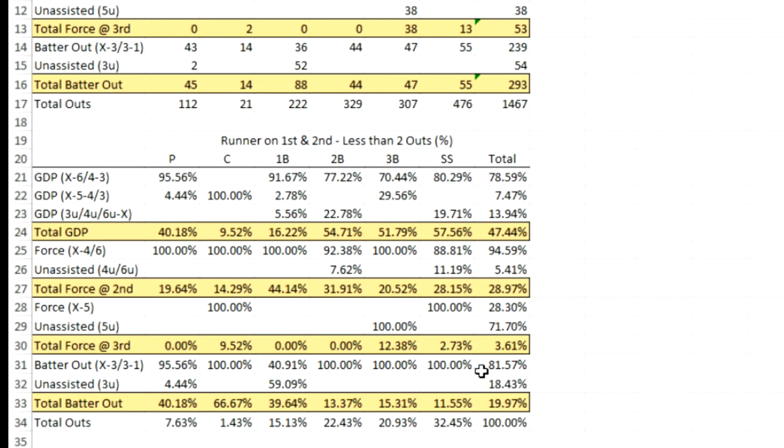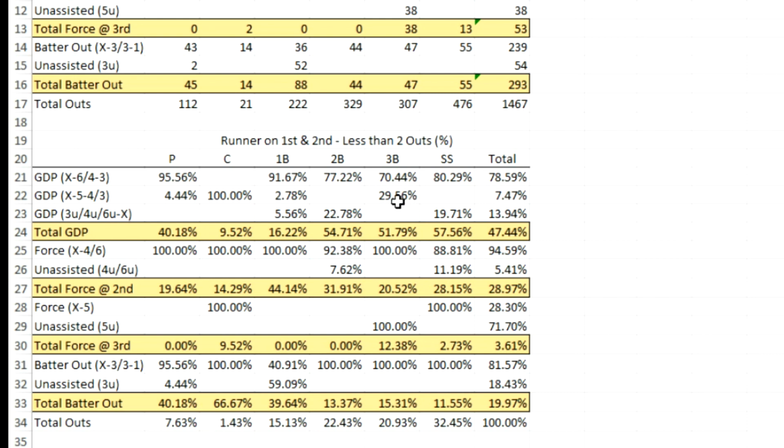Again, double play percentage I thought didn't really go up. I was expecting that the double play percentage might be higher with runners on first and second because you have an extra base runner. I don't know why I would think that. As I said, they're not trying to go to third with it in most cases for the first out of the double play. They're still going the traditional double play most of the time. So I guess it shouldn't be surprising that the double play percentage really didn't change much. And overall, out distribution is pretty similar, as I said, to when there's just a runner on first.